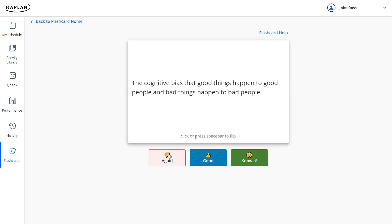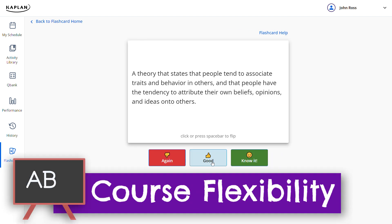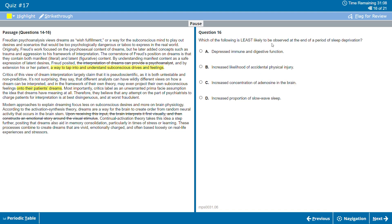The first drawback is that this program is almost a little too flexible. There are just a lot of elements in this course that are optional — for example, the optional reading with each video lesson or the optional practice problems in the QBank. The list of optional components goes on, and the problem is that it can easily become overwhelming, with some test takers even missing out on features that could make a difference in their score. The flexibility accommodates many different learners, but the sheer amount of optional material can be a little hard to figure out, especially if scheduling study sessions isn't your strong point.